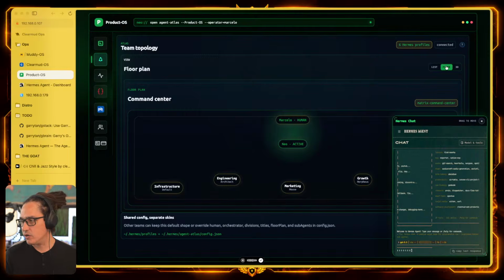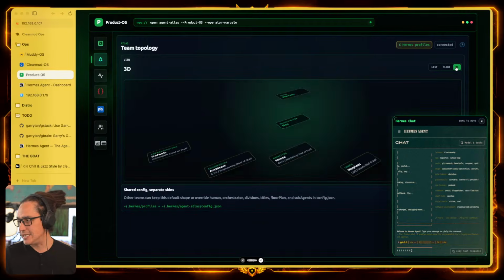I think we should have a default floor plan view, and then the 3D viewpoint is a direct reflection of that floor plan. So first we have to dial in the floor plan, and then the 3D version of it, I'll give you a tech stack to build off of, but it should also be a direct reflection of that floor plan. Makes sense? And it should be an immersive 3D experience.